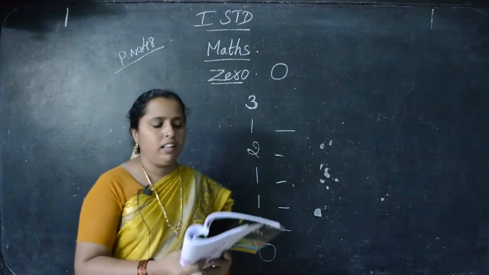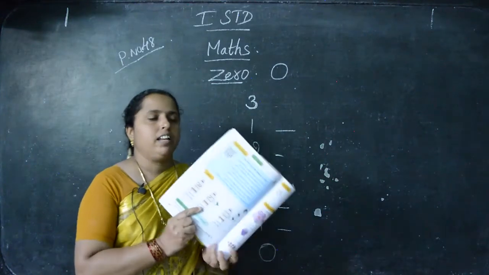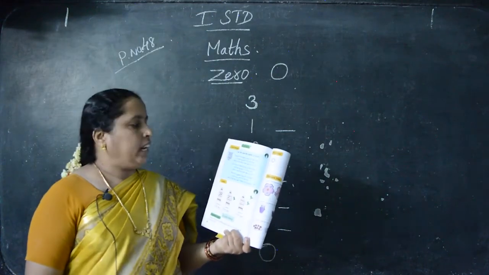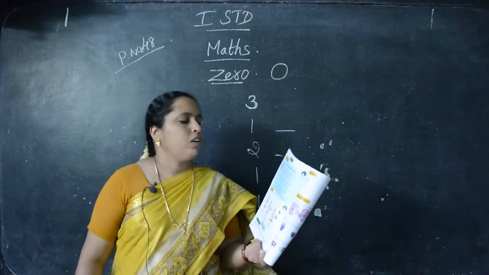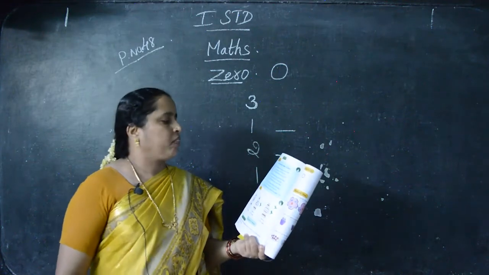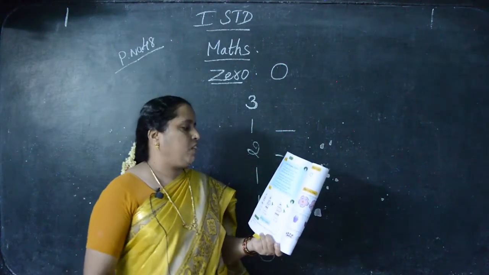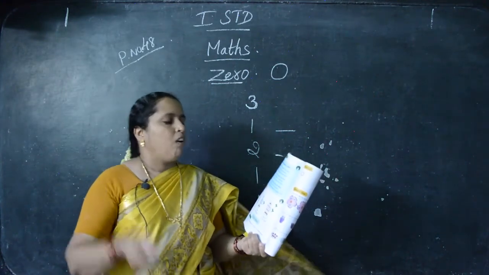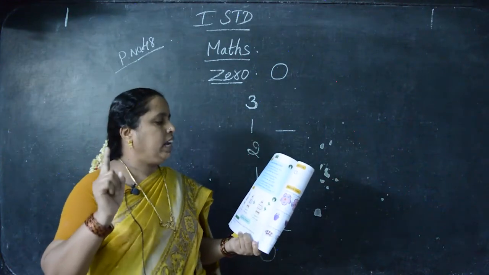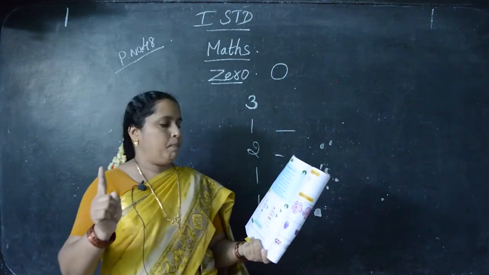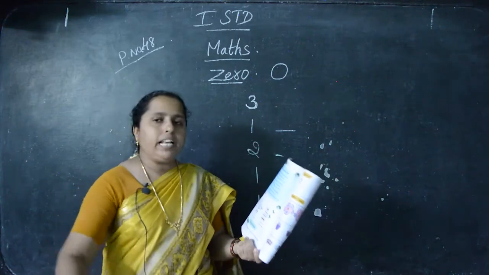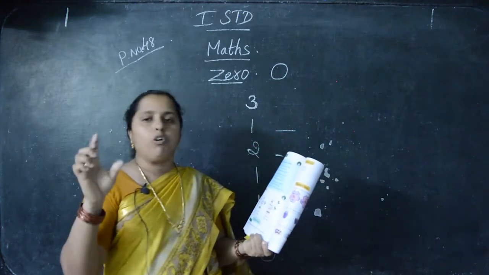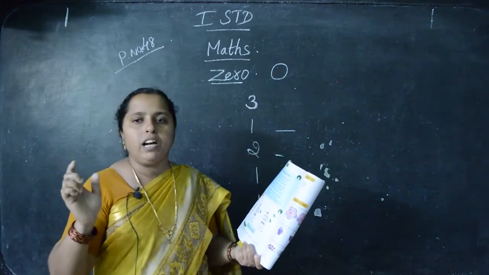Have you all understood this song? Say once again, children. 3 bits of paper lying on the floor. Pick one up, put it in the bin. Look at the floor now. 2 are left. 2 bits of paper lying on the floor. Pick one up, put it in the bin. Look at the floor. 1 is left. 1 bit of paper lying on the floor. Pick it up and put it in the bin. Look at the floor now. There is no paper left.